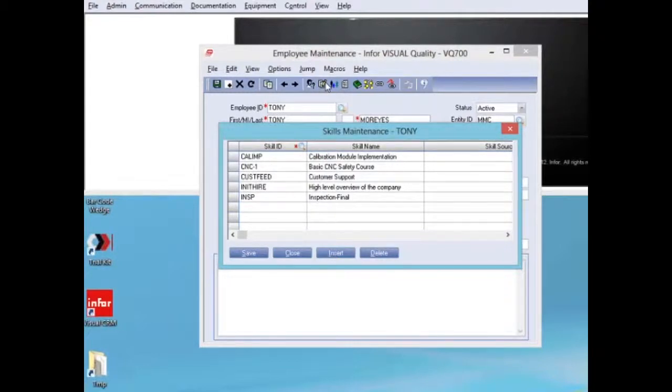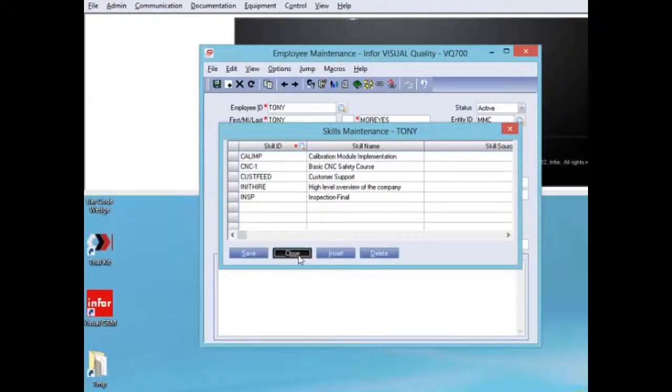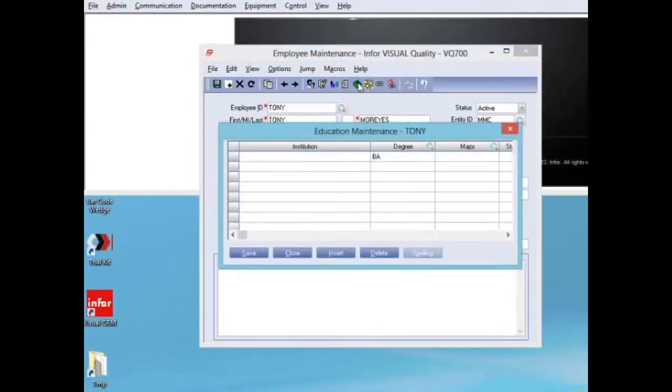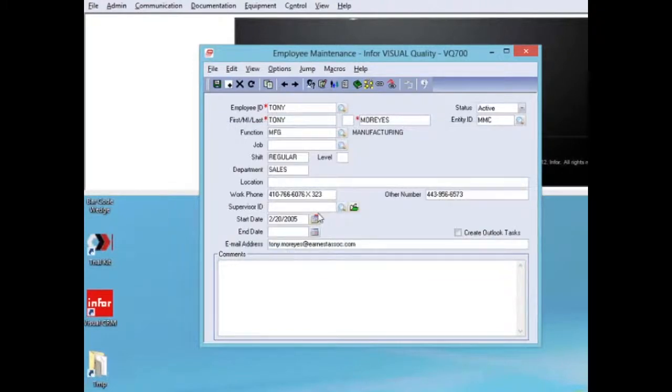So we can set up those skills and track those skill levels for an employee here. You'll see other information, job history, education, what degrees they have, maybe special certifications, quality certifications, and those types of things. All of that information can be maintained in the employee module.